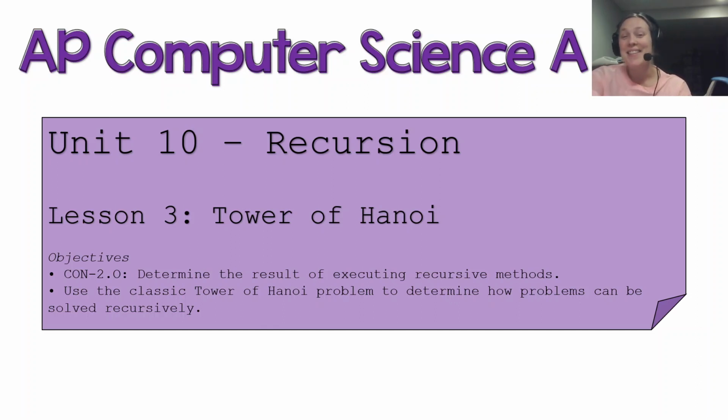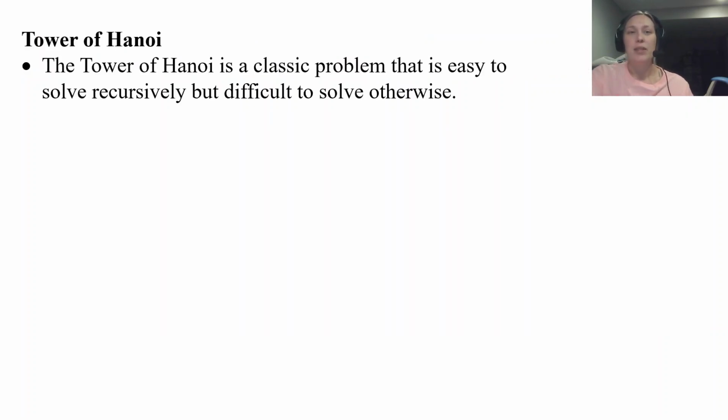Welcome to our third lesson in Unit 10, where we are going to go over a classic recursion problem called the Tower of Hanoi. This is a kind of problem solving exercise for you. I've told you that you won't have to write recursive code on the AP exam, but I did want to show you an example of where recursion can help us easily solve a problem that would be difficult to solve any other way, right?